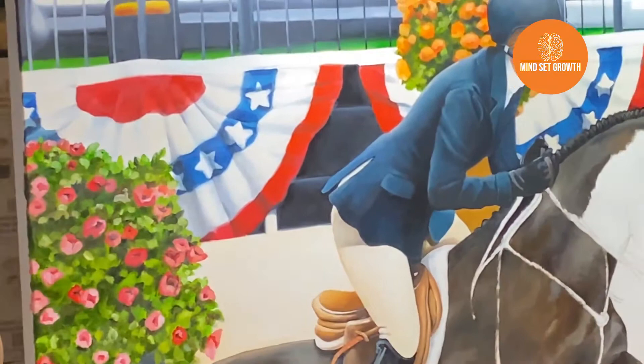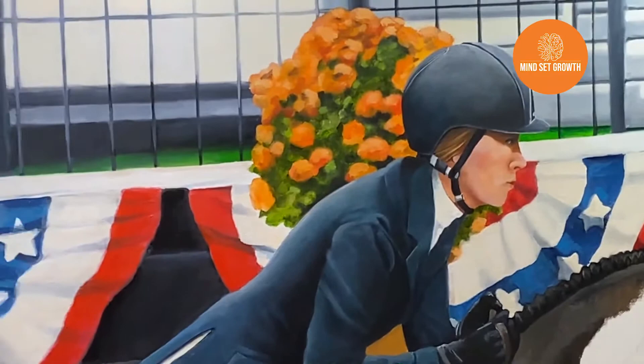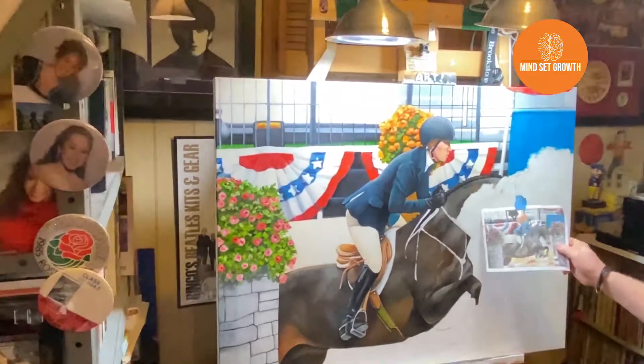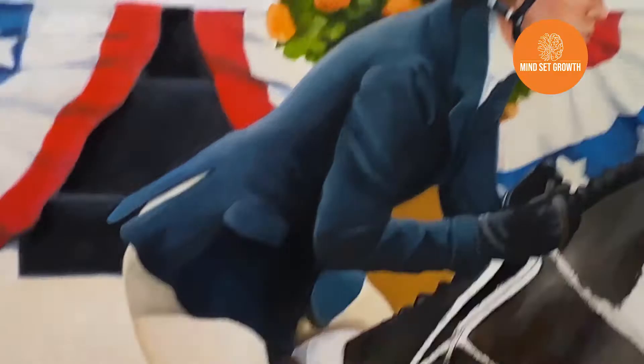Can you tell us your name? My name's Jay Johnston, born and raised in Marion, Ohio. And this is what you're working on right now? This is a commission piece I'm working on for a lady down in Florida — this is her daughter. She's an equestrian and she's won many competitions with this horse, so they wanted to commemorate the horse and her. This is a photo she gave me and I'm just painting from the photo. Still got a lot to do even though this looks finished — I'll be going over this all again, adding more texture and detail.